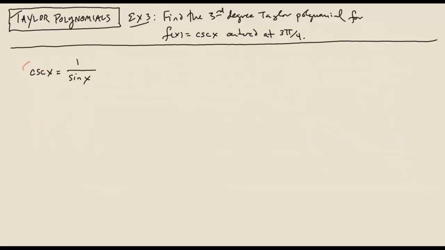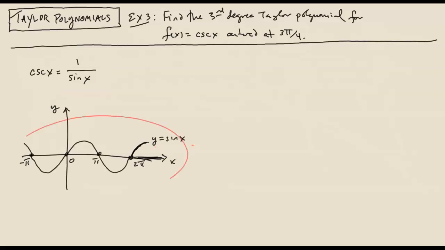But anyway, what does the graph of cosecant look like? We don't strictly need it to come up with this Taylor polynomial, but let's not be so utilitarian. Let's make sure you know some trigonometry. No one has the graph of cosecant memorized. You might know the vague shape of it, but there's no need to memorize it. 1, because cosecant doesn't come up all that often. And 2, if you understand what the sine wave looks like, then of course you can come up with it because cosecant is just its reciprocal. So let's think our way through that.